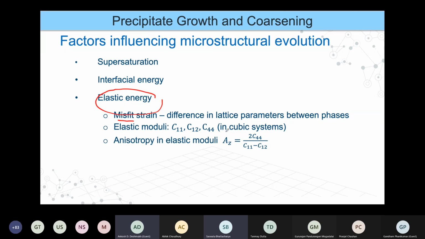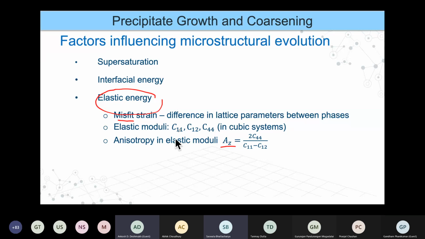In isotropic systems, as you can see, the Zener anisotropy parameter becomes 1, because 2C44 equals C11 minus C12. And for tetragonal systems, you will have an additional independent elastic modulus. So you can go up to tetragonal.